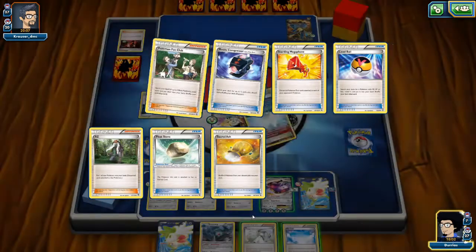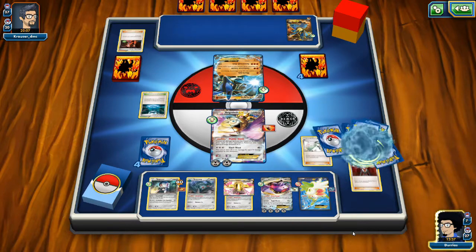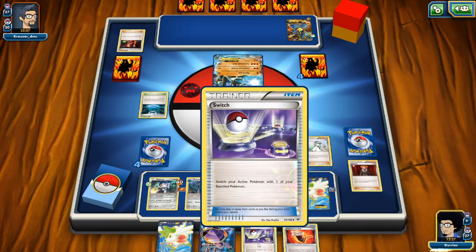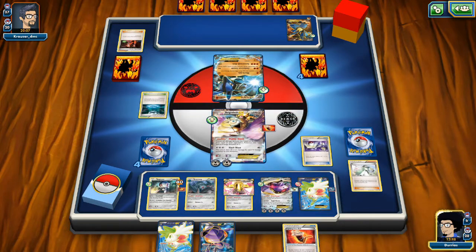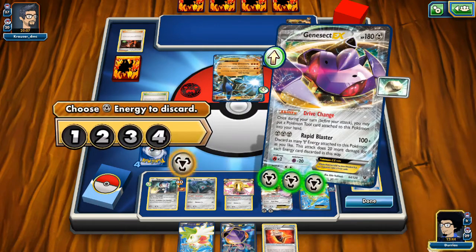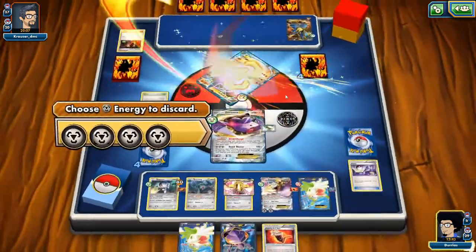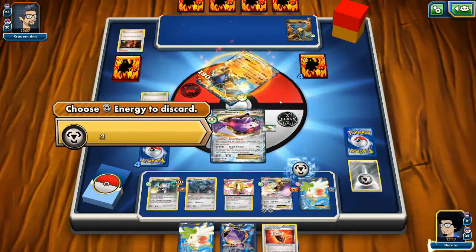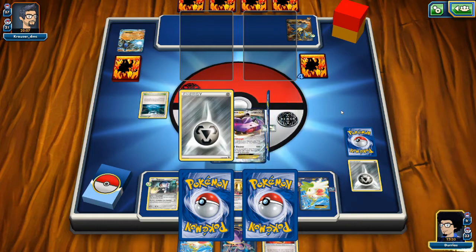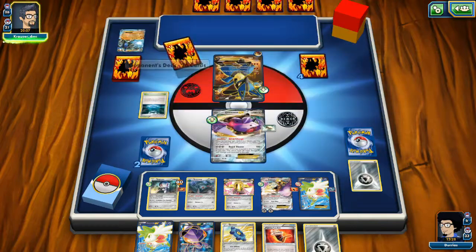We have one more switch somewhere, so I'm gonna use my N and try to switch here. And there is a switch indeed. Wow, thank you very much. Very nice from our opponent to do that for us. And we shall hit with the Rapid Blaster for 180 damage here. Discard those four energies and get a knockout on that Lucario. Amazing stuff. Genesect Toolbox, ladies and gentlemen, Genesect Toolbox right here for you, winning against Lucario, a very nice Lucario deck.